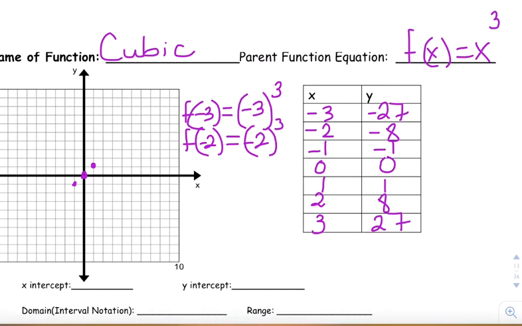However, next we go from 2, 8, and negative 2, negative 8. However, we cannot fit the 27. So that is fine. Just make sure that when you draw your graph, when you get to the middle, you don't just do a straight line. There is still a curve going on.